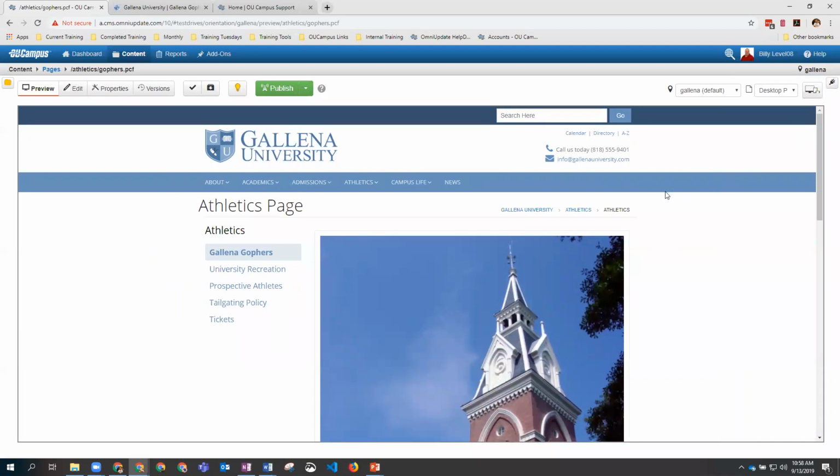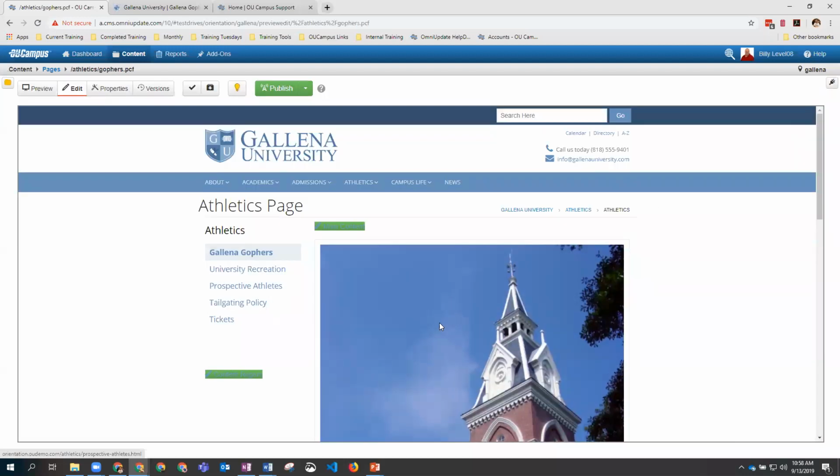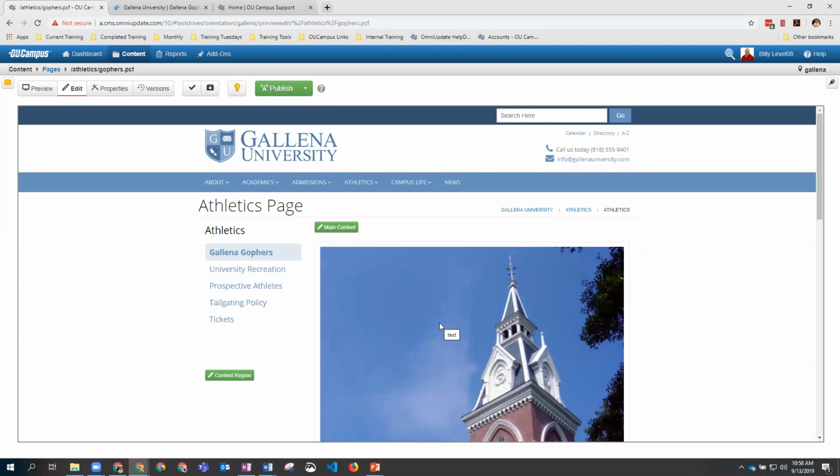Now there's some other non-editable regions on the page that we work with that have to be edited basically in other areas. The first one I'm going to talk about is the navigation area, which is right here. This is what's called a side nav. Depending again on how your setup is, you might have a side navigation, you might have a top navigation, a bottom, it just really all depends. Typically it's what's called a side nav or an underscore nav file.